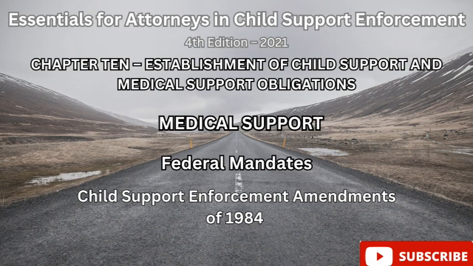Under the percentage of income model, the tribunal does not consider the income of the custodial parent. The tribunal calculates the support amount by first determining the non-custodial parent's income. It then determines the basic order by taking the appropriate percentage of that income based on the state's law. The tribunal may adjust the basic support amount for add-ons or deductions, which are discussed in detail later in this chapter.